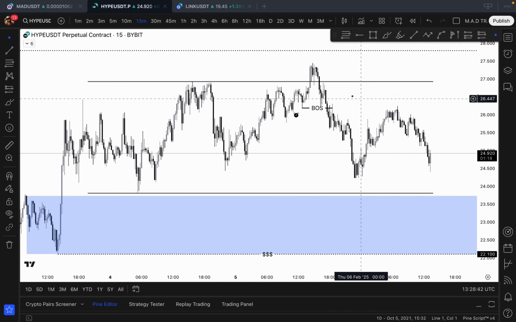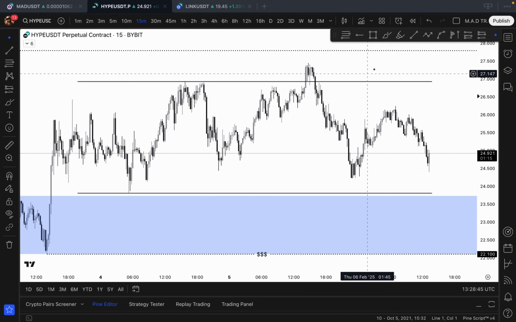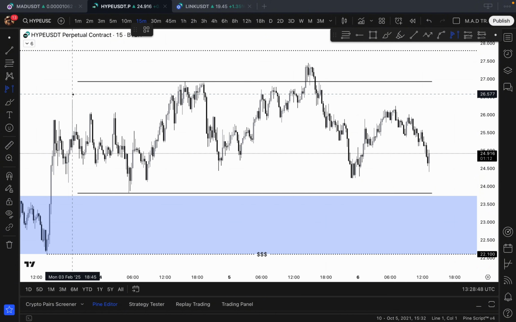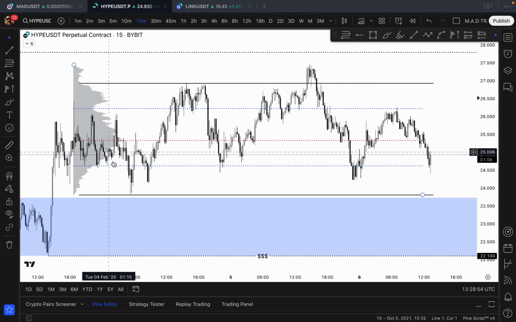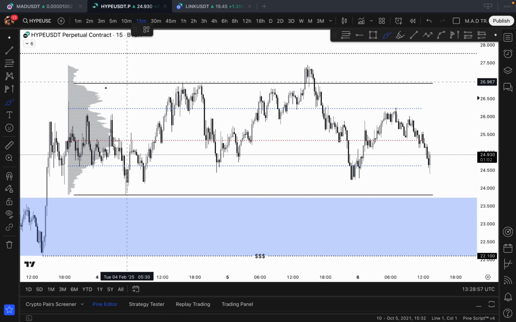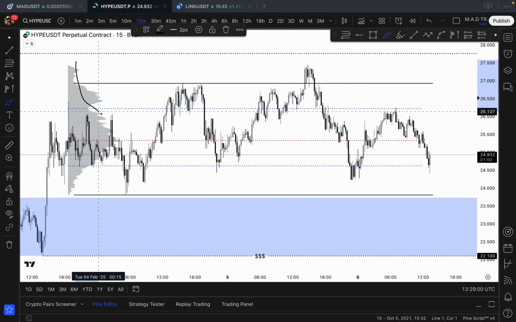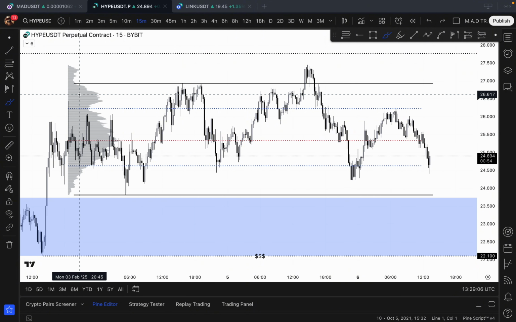And then always what I like to do is to look for confluences. So I draw my volume profile, we draw it basically from the left to the right, and then you can see that the volume shows up here. Also in this example, the volume profile is shaped a bit like I gave an example, then you know that you have to deal with a range. So that's a good thing to know.